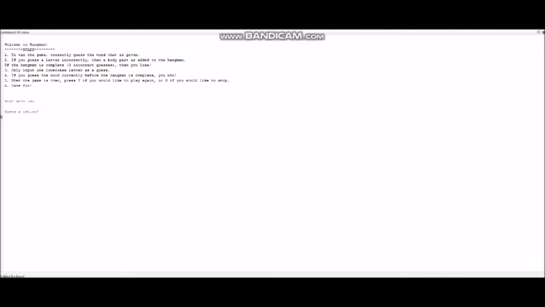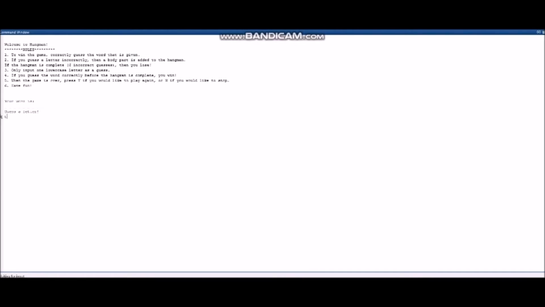As you can see, at the start it displays all the rules you need to know to play the game, as well as displaying the spaces for the letters you'll be guessing for. If I input a guess, say T, it will show that it is an incorrect guess, and it will display that I have 1 point on the hangman, which corresponds to having the head, as well as the T showing up in the incorrect guesses off to this side. This will keep going on until either you get 6 hangman points, or until you guess the word correctly.